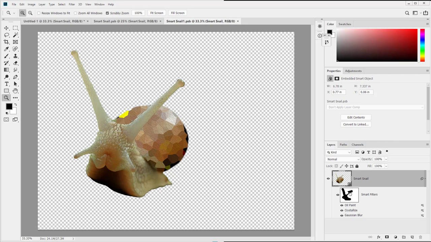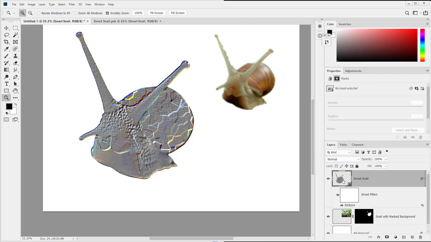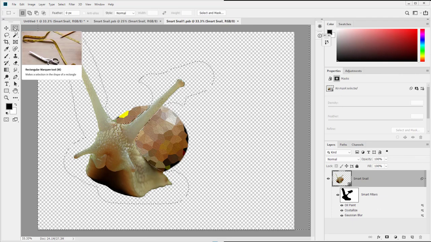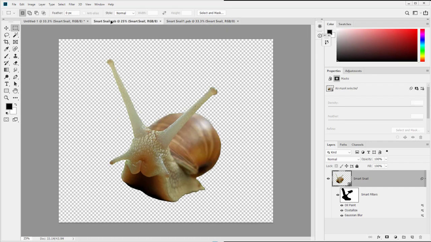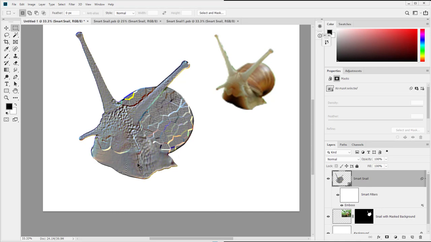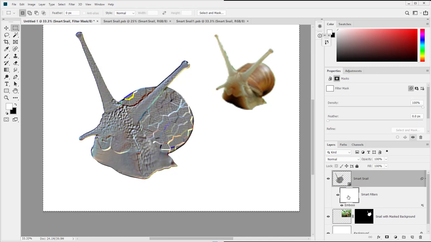I'm just going to come back here, Control click on the smart filter. Whoops. My bad. Go in here, Control click on the smart filter, get the marquee tool, grab the selection, move it up to the snail here, and drop it in. Whoops. And then voila, line it back up, and I've just transported this mask that I've created. So I can come over here, fill it, if I might. There we go.